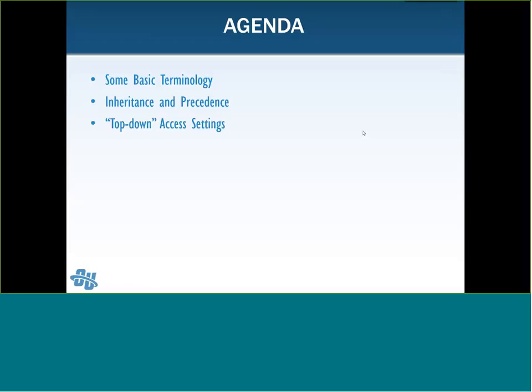And then I'll show two very quick examples of configuring access settings and workflow in more complex manners. So we'll be talking about configuring access settings from a top-down perspective, which is the best practice we encourage, as well as an example of how you can make a complex workflow work in your site. And we'll spend most of our time in a live demo, and we'll wrap up with Q&A.